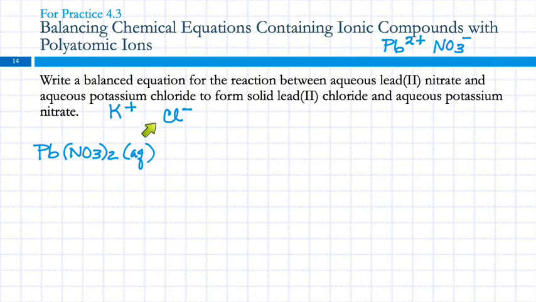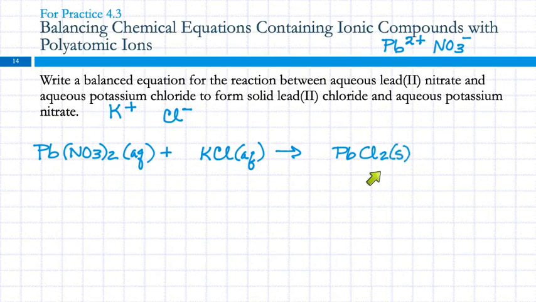So here I've got a positive and a negative charge. And so if I put one of each of those together, I'll get a neutral compound, KCl, and it says that that's aqueous. It's forming solid lead-2 chloride. Well, I already have all of the ion formulas here. What's happening, we'll talk about this later, they're just switching partners. So I need to put lead-2 with chloride. So I consider the charges, and this is PbCl2, and I'm told that's a solid.